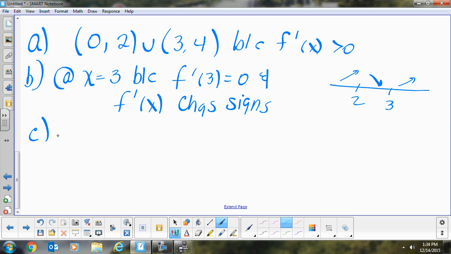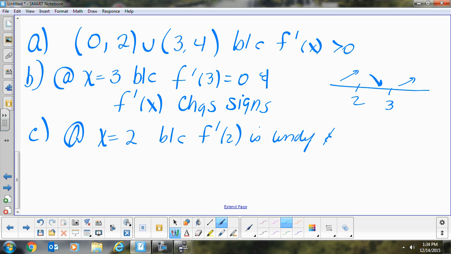All right, what about part C? Now we want a relative maximum. Where's the maximum? At x equal 2. Look at how it differs. Because f prime of 2 is what? Undefined. And f prime of x changes signs. Did I ask you for D? Oh, I could have. I didn't ask you for D? Oh, well, if I didn't specify, then I need D.